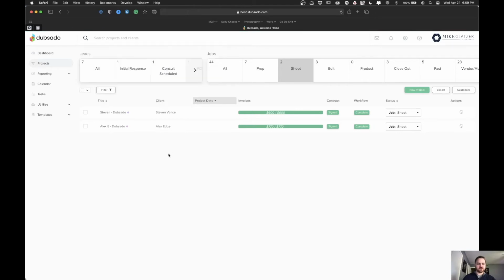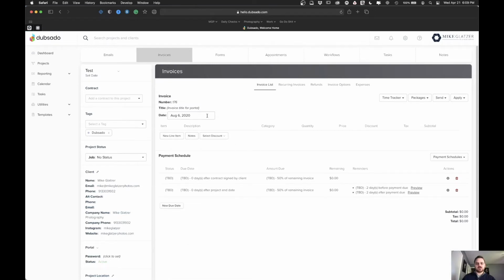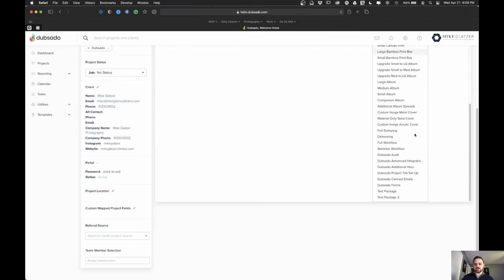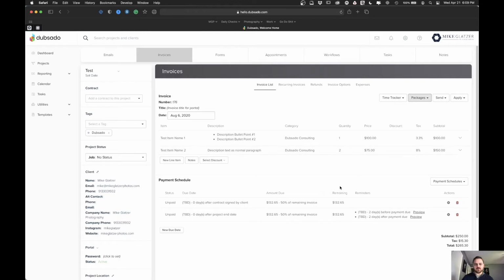So if we go into our project and say the client doesn't do a proposal, we go, test one. We go to invoices. So you come here and there's no packages associated. There's two ways to add a package. You can either pull one of your templates, which you just go to packages here, and we'll grab the one I messed with, so test package. Boom. And then it adds it right there. Cool. And then you can also edit it, do all that good stuff all in here. You can also remove it if you need to.